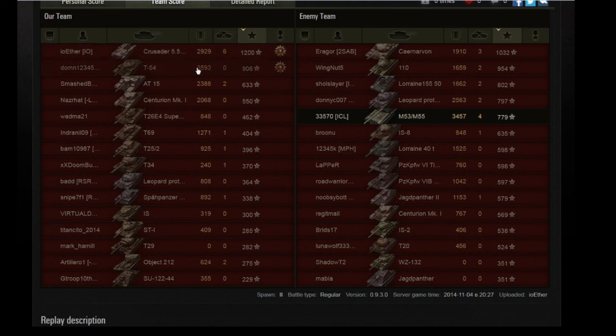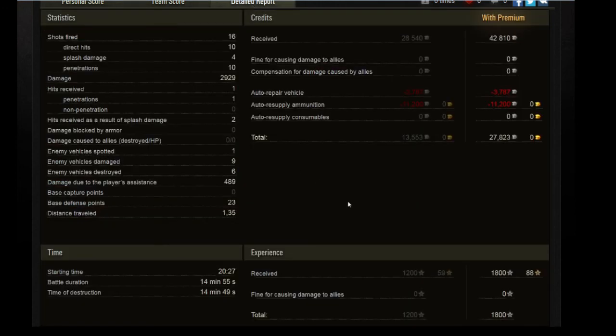Third in damage to the T-54 and the enemy M53, M55. So, who says already can't do anything? That was an awesome game. Sadly, it was a loss, and honestly, if I'd thought about it at the end there a little bit more, I probably could have outplayed the M53, 55, but I got too conservative. I should have tried to go around the water like my T69 suggested. And if I'd done that, then my gun would have been facing the right way at the end there, but hindsight and all, so oh well.